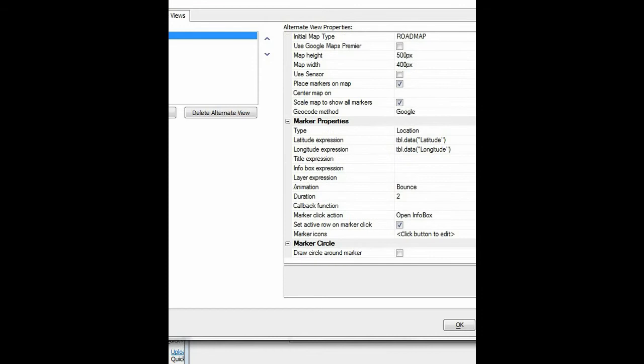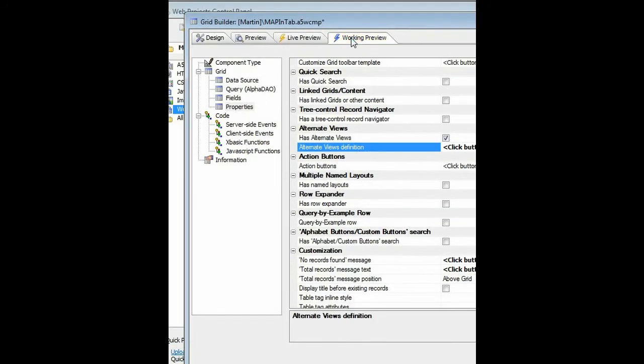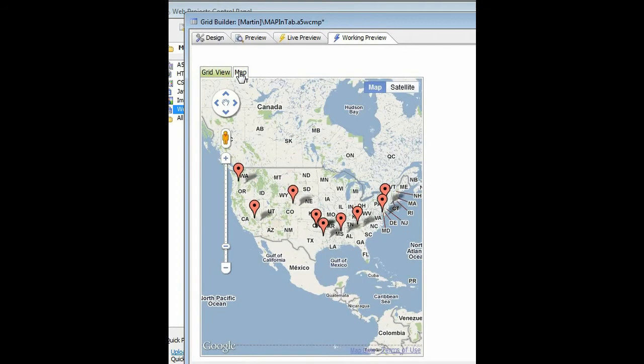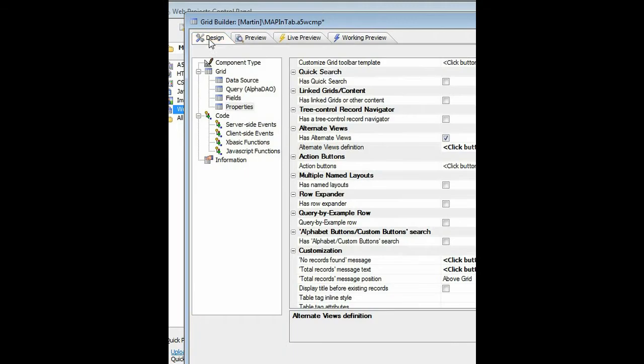And you can see here that we have animation, and we've chosen right now the bounce option, but we also have drop as well, and then no animation. So let's take a look at how this looks. So we'll go now and switch to the map now, and then you can see the icons are bouncing into view.